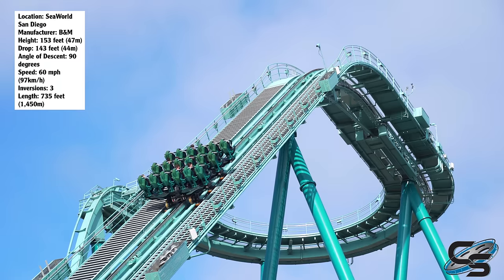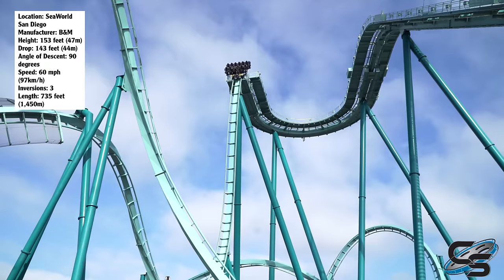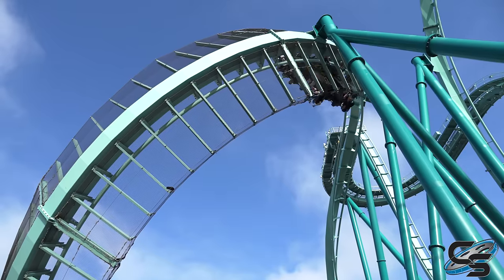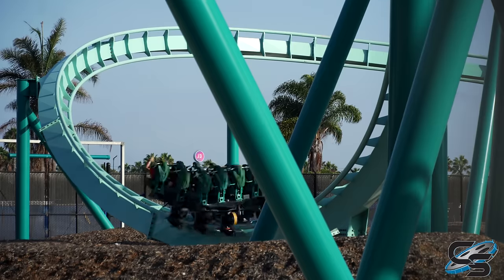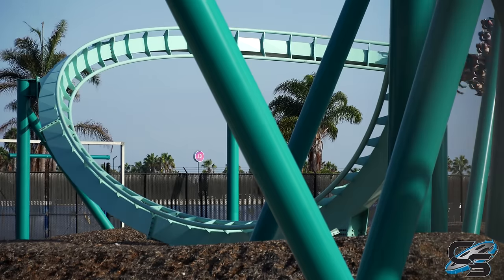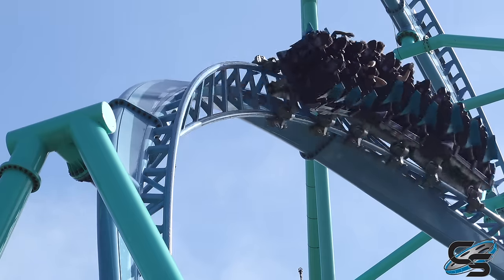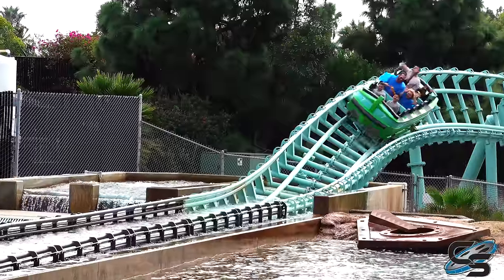It was a ride that was a long time coming. It was, of course, originally set to open in 2020, but got delayed a full 2 years. It was absolutely a much-needed fit for this park. Prior to this, they didn't have any big roller coasters. I mean, you have Electric Eel, which is still relatively new. That's a Skyrocket 2. Manta's a family coaster. Journey to Atlantis is a water coaster.